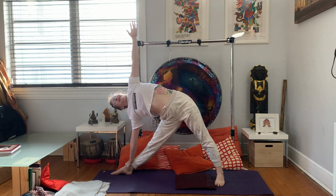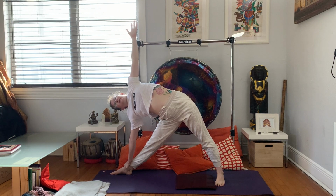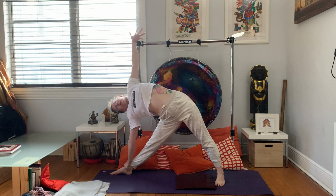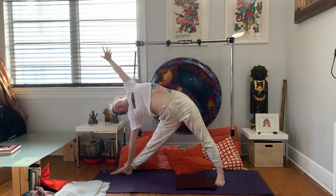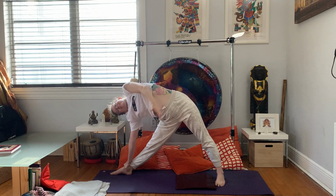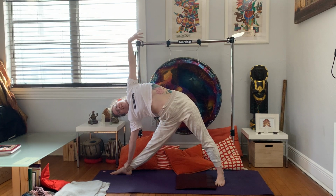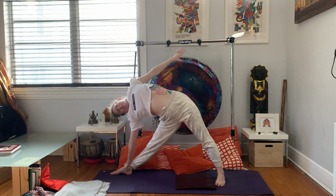Get that space on the left side. Your knees are straight, but they're not locked out, so make sure there's a little give in the joints. Be sensitive. Breathe. Such a good one. You can start to take some circles here with that left arm if you feel stable. You can circle either direction. Breathe. Feel that opening and lift on the left side. If you're circling your arm, take it the other way too. Mobility in the shoulder and chest, also important.